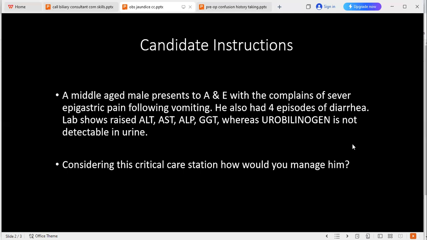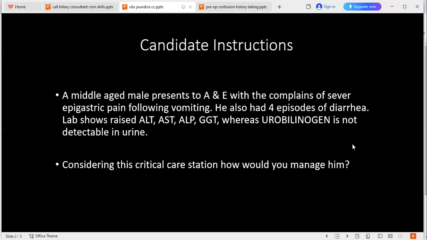Okay, good. Can you please tell me how would you describe enterohepatic circulation? Yes, ma'am. As discussed earlier, the bile enters from the bile duct to the small bowel through the ampulla, and into the terminal ileum, where 95% of bile salts is reabsorbed and directed towards the liver. So this is enterohepatic circulation, ma'am.